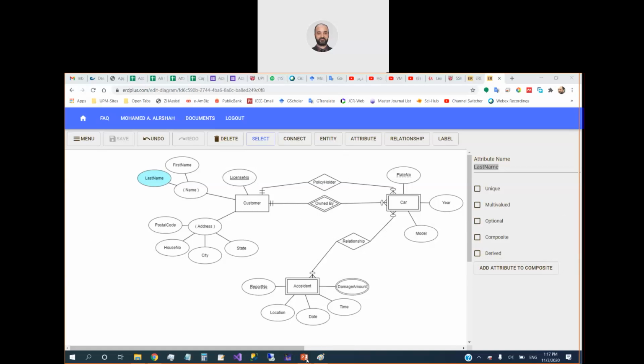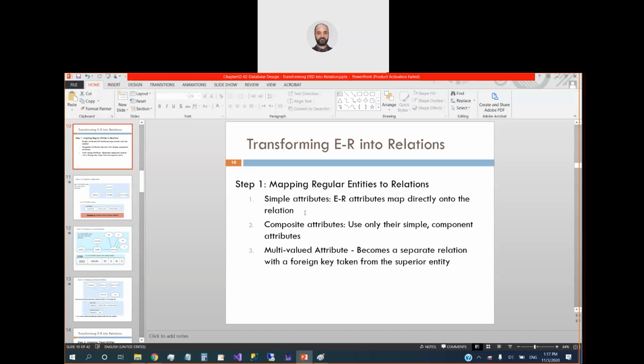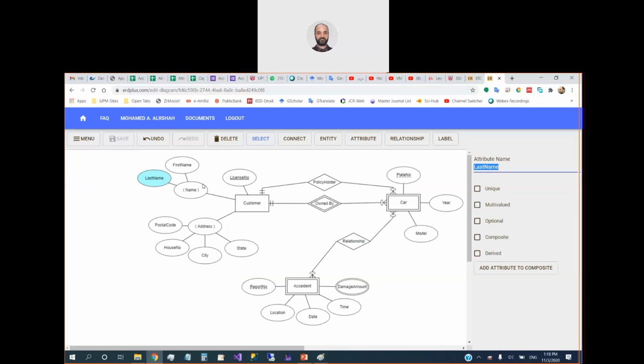Let's go back to the slide. Simple attributes should be directly mapped into the table, and the composite attributes use only their simple component attributes. As I mentioned here, the composite attribute is not going to be mapped. We only use their own sub attributes.